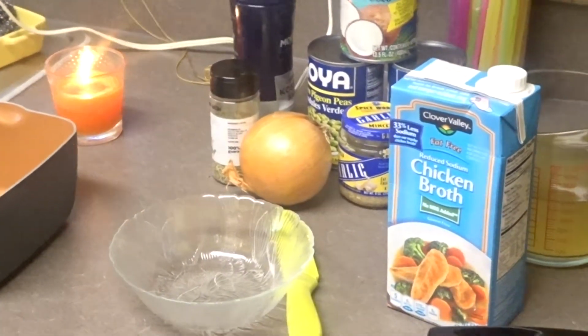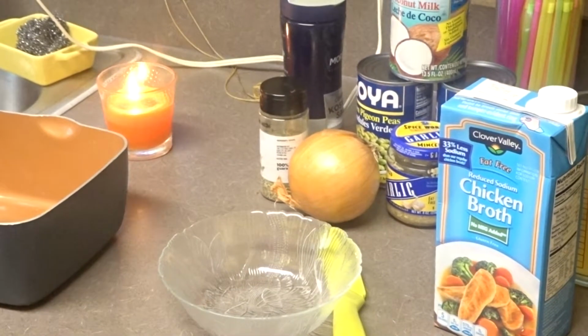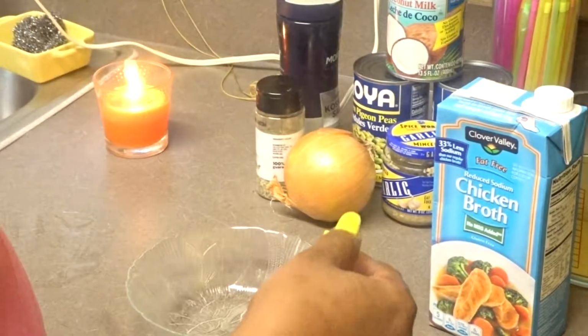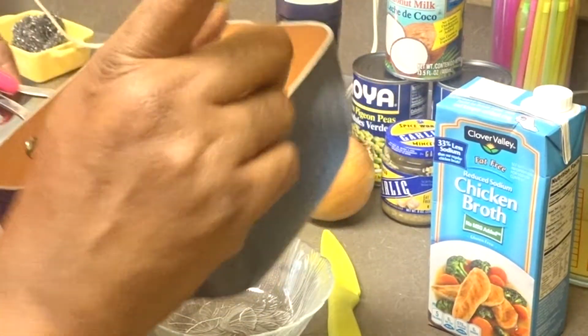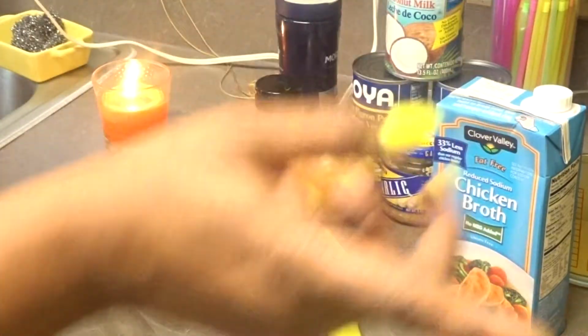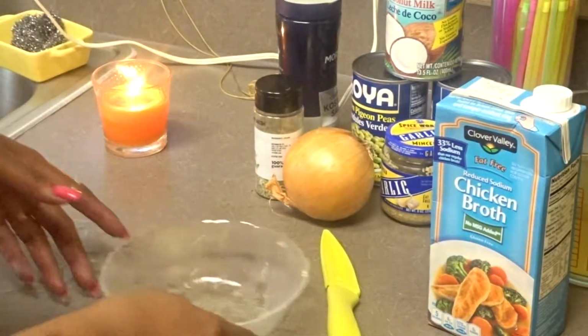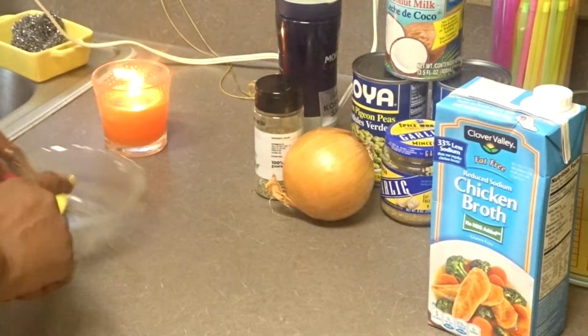Okay, you're gonna need a bowl. I got this pot here because I'm gonna put some rice in here. You're gonna need a long grain rice. You can't use your success rice for this. You want the long grain rice. So you're gonna need a bowl. You're gonna need a knife.